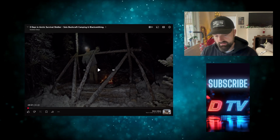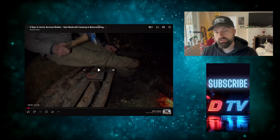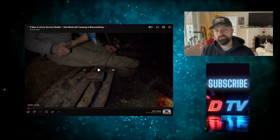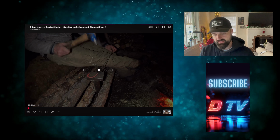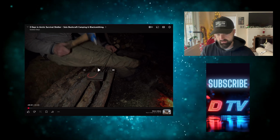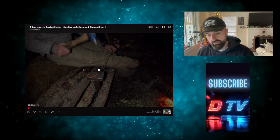But let's see. He looks like he's building something survival here. Shelters, sleeping under animal hides, making bushcraft projects next to the fire. So he said sleeping on animal hide. So I'm assuming it's not completely like Alone then, because in Alone you don't get animal hides. I mean, I think you get like a tarp and stuff, but regardless, it looks like he's trying to make like a fish hook or something too. So it's like blacksmithing, but like simple blacksmithing, it looks like. Nothing like swords. For some reason, when you say blacksmith, I immediately think like samurai sword. I don't know. Let's check it out.